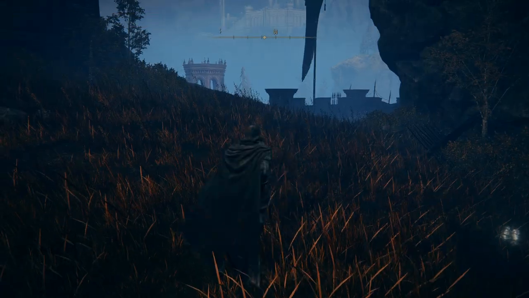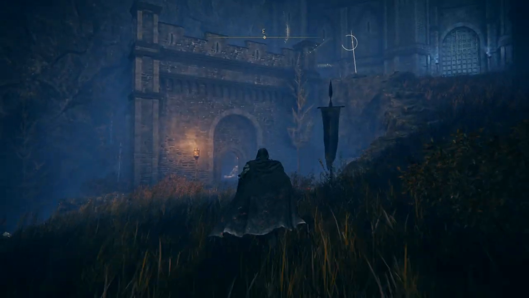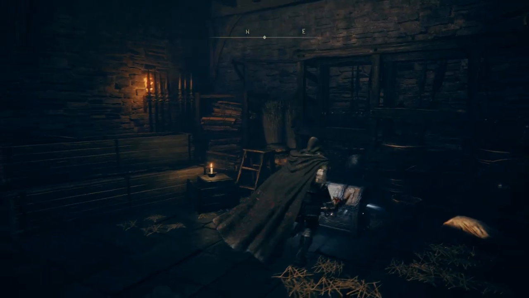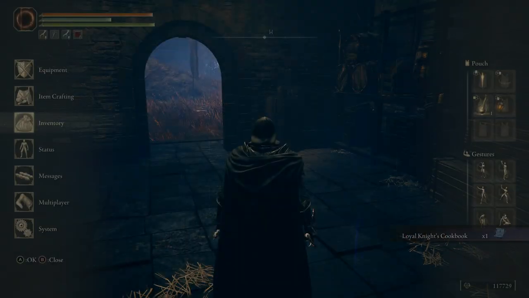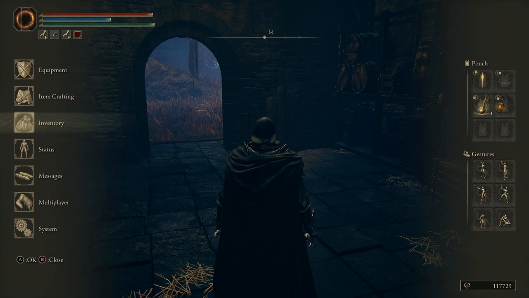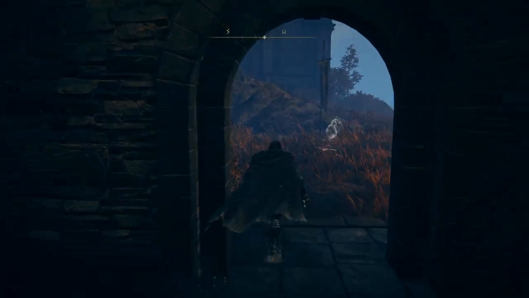Rock, rock. Never stop. There's a grace up there, but I want to go in here for... Oh, be a bad idea. All right, there's nothing. Royal Knight's Cookbook. You're blue, so if I lose track of you. Oh, there it is. Royal magic grease and drawstring magic grease. How good's the magic grease? Inflicting heavy magic damage. Interesting.